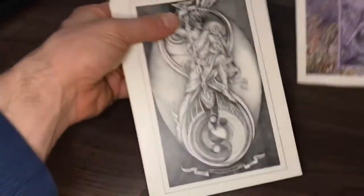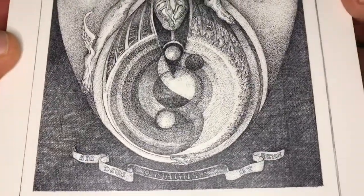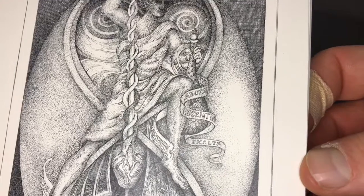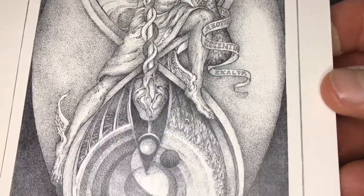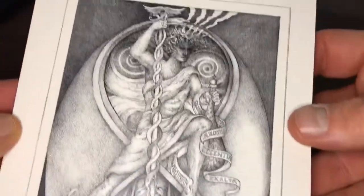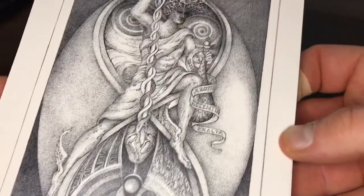The drawings themselves are incredibly intricate. So if I just take these out — there we are — that's the first one, the Magician, the Magus. Incredibly detailed drawings. I haven't got my camera properly set up yet with a wide-angled lens, so I'm going to have to show you the drawings in this slightly awkward way. But at least this way you can see just how detailed these drawings are — incredibly intricate. Lots and lots of symbolism: we can see the yin-yang symbol, roots coming out of the Magician's head, traditional symbols in the Magician's staff, and the Hermes wings. Incredibly detailed, beautiful work.